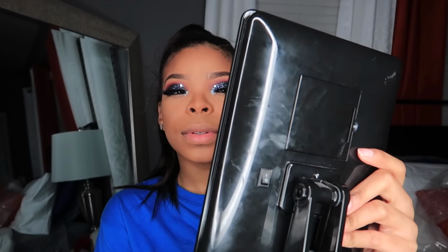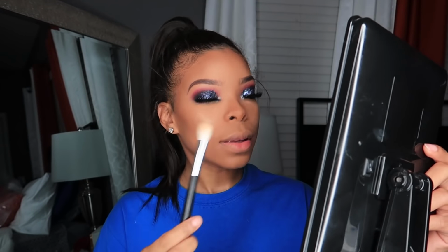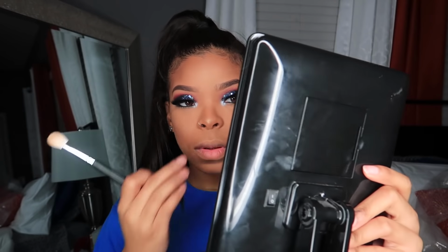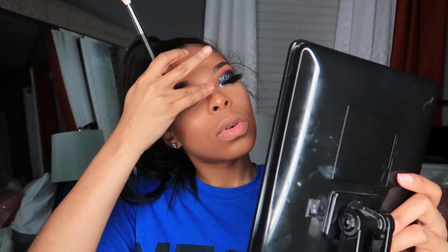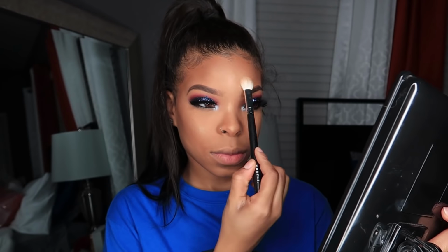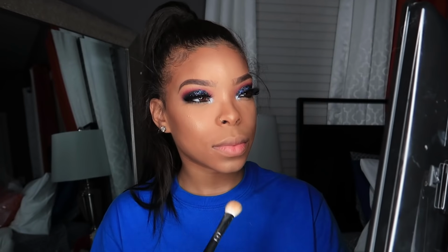And here I am putting a lot. Sometimes I be applying it like it's blush or something, but it works for me. Then I'm gonna do my nose. I like doing my nose with my finger. Oh my God, look at all of that. That's a lot. Dang it. I'm not doing brow bone highlight because you girl don't need it, okay?